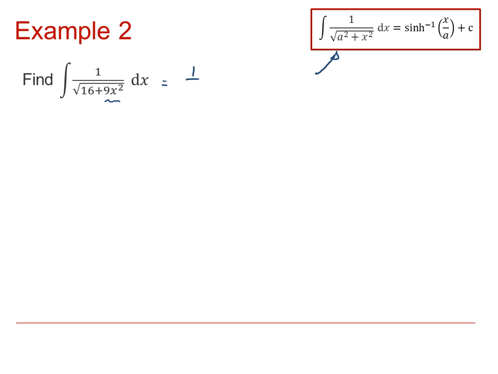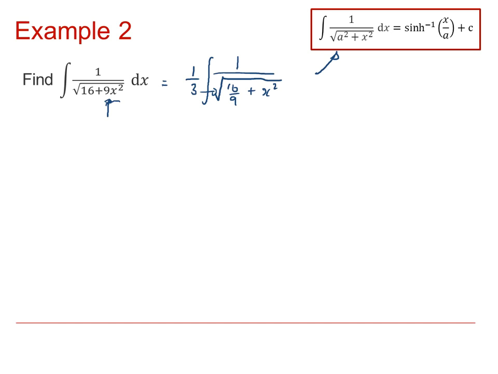So we take out 1 over 3, and that will then be the integral of 1 over the square root of 16 over 9 plus x squared. Just check: when you take that 3 back into the square root, it becomes 9, so 16 over 9 multiplied by 9 is 16, and then x squared multiplied by 9 is 9x squared. So we've taken out that factor from the x squared to make this equal to 1x squared.